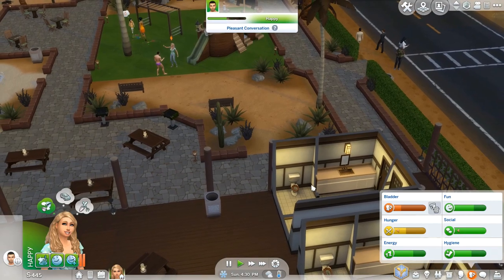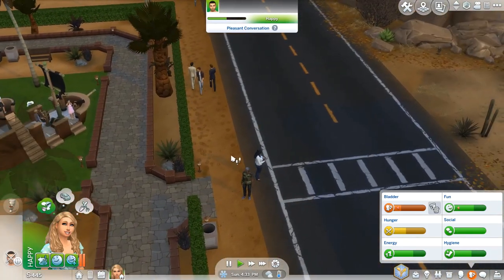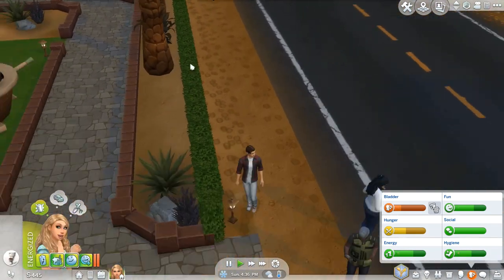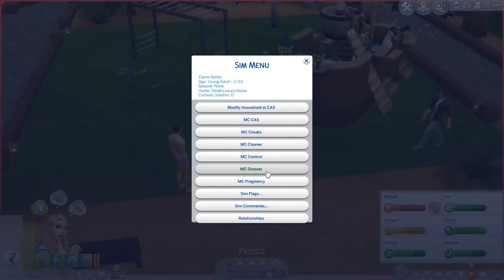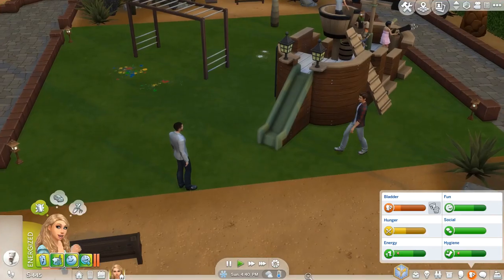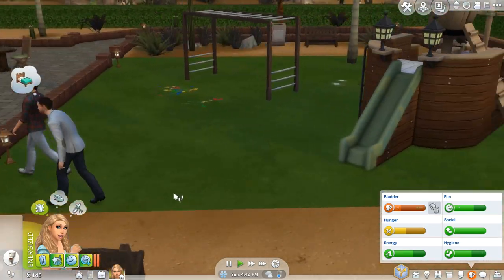Okay, great. So they're friends, so we're doing well. We're just going to keep an eye on him and have her run to the bathroom really fast. Alright, he's an adult. Don't go anywhere, sir. I'm just going to use MC Dresser really quick and change his outfit, just so he doesn't get cold. And also, I kind of just wanted to see him in his outfit.